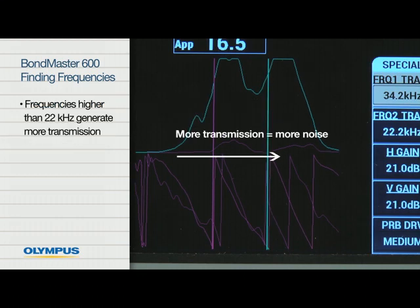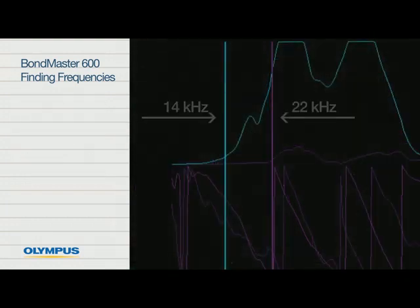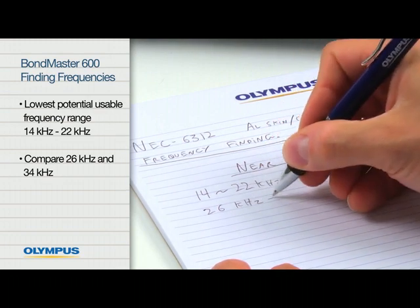Note that frequencies higher than 22 kHz generate a lot of transmission, even from good material. This is important because lower frequencies are often recommended. Lower frequencies represent lower vibration harmonics and therefore a stronger amplitude vibration. Lower frequencies will usually produce a more stable test. In this example, we have identified the lowest potential usable frequency range of 14 kHz to 22 kHz. We will also try 26 kHz and 34 kHz as a comparison.